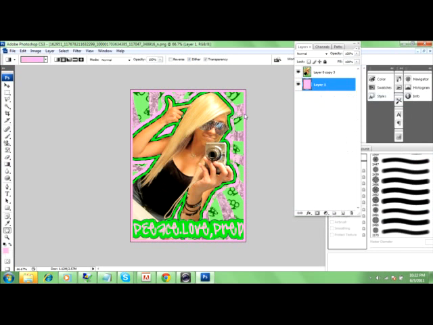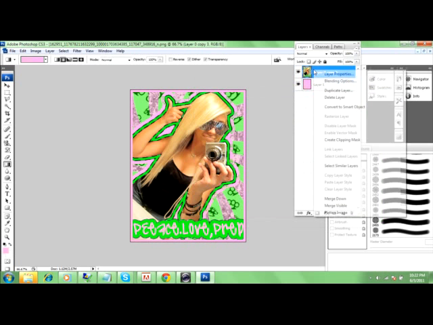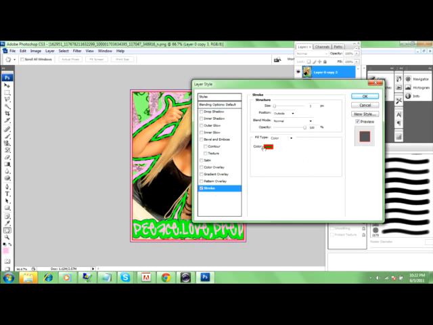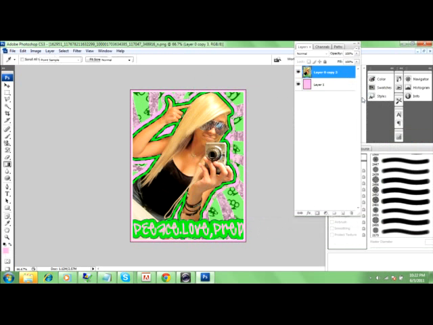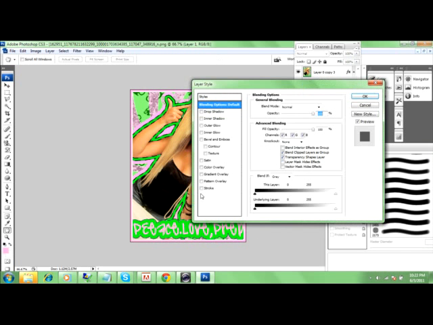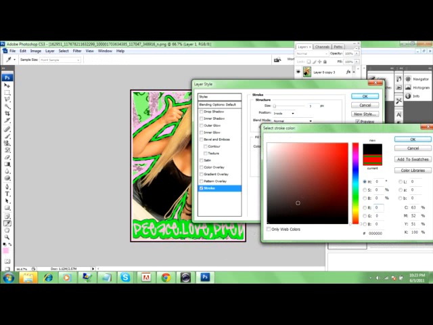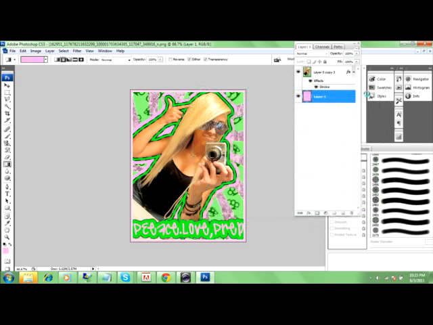And so you fill it with that color that you want. Then you go to blending options. No, first you go to the layer, blending options, stroke, and change the color to whatever you want your border to be. I'm just gonna do white, so this is very simple. Then you go to the bottom layer, blending options, stroke, and change the outside to inside, and choose the same color or a different color. Depends on what you want to do. You change it to 1 or 2. I'm going to change mine to 2.